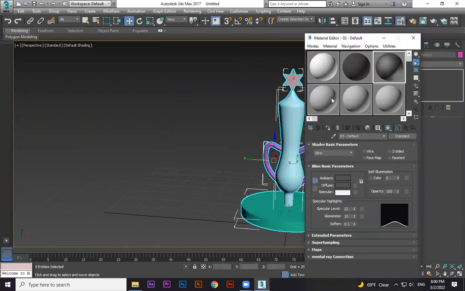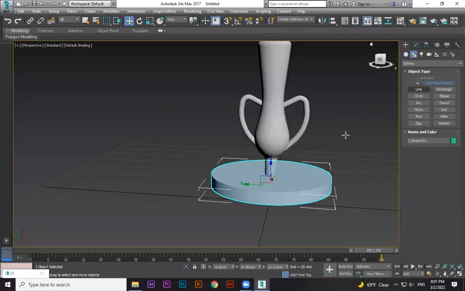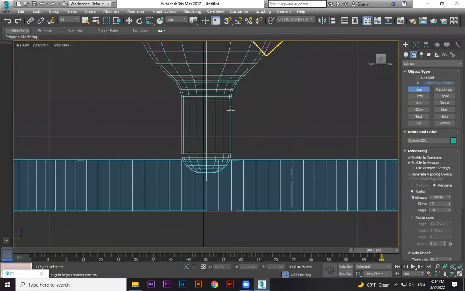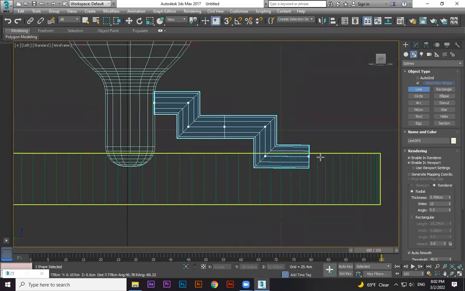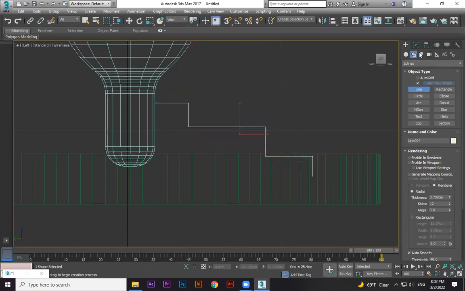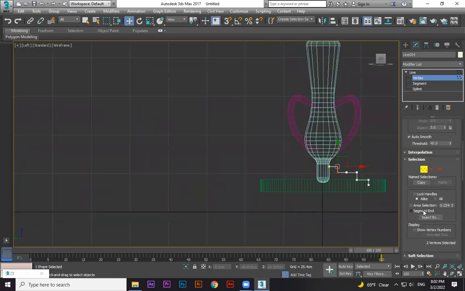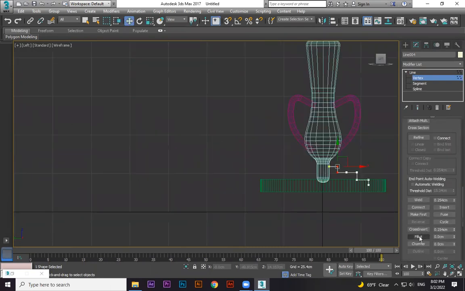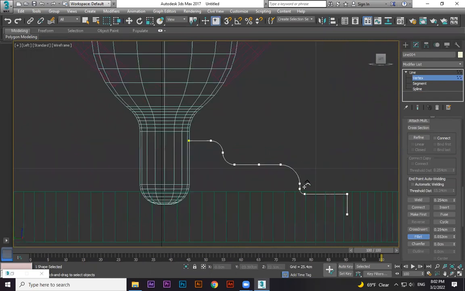Select all. For the time being, I add a material. Then we'll stop. Left view. Just a curve. I want to get some smooth edges there.